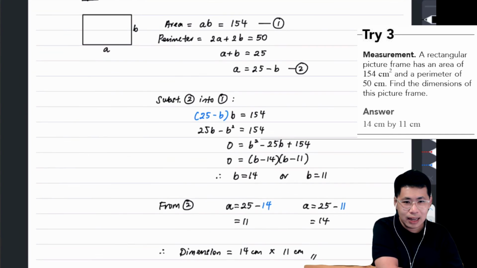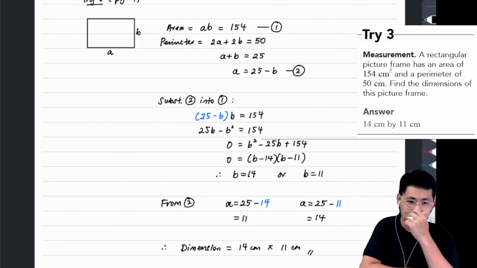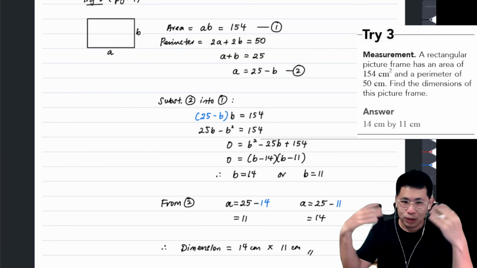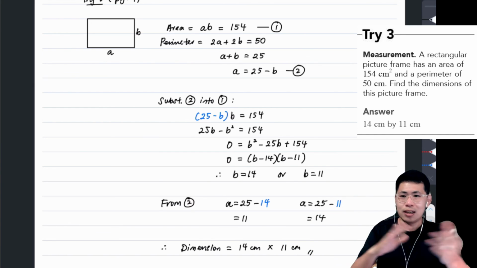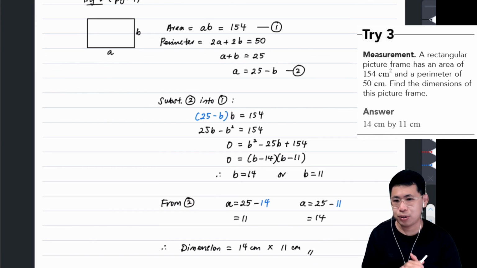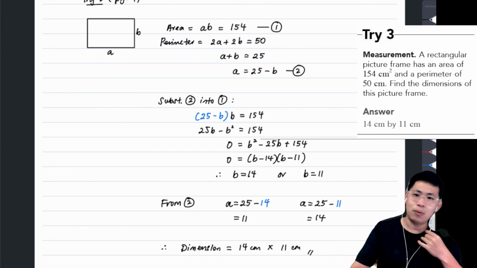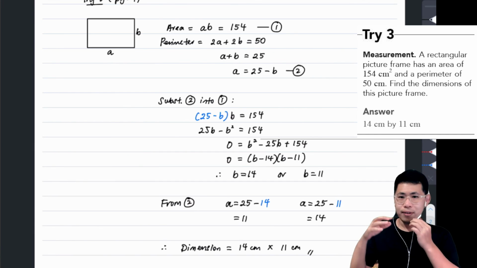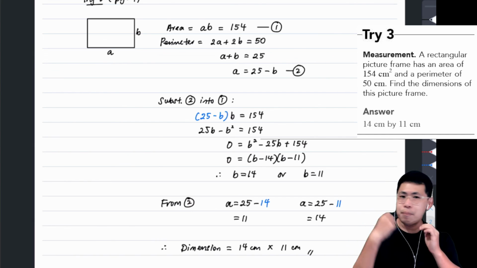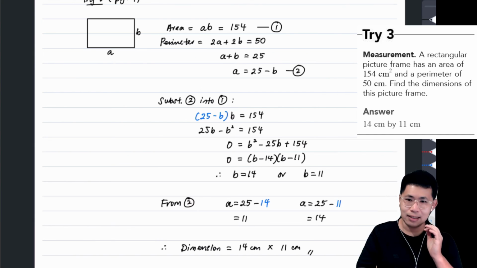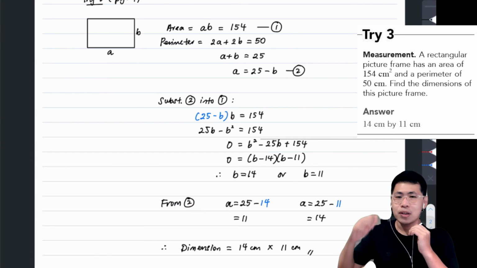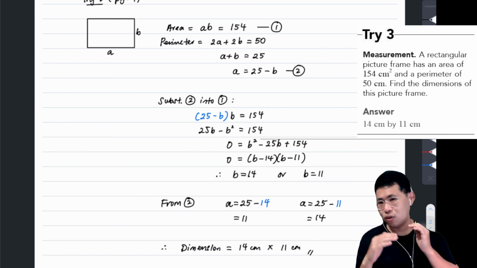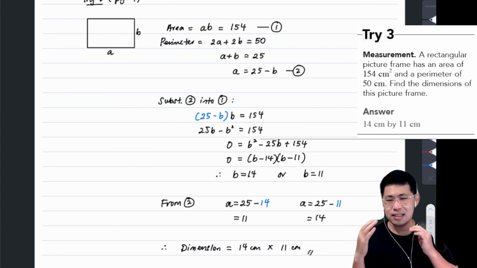Over here is an example of using simultaneous equations to solve a real world problem. We model it by area and perimeter, then we assign variables, form the relationship, and then solve algebraically. So that's all for 2.1. The main idea for this one is, now you have simultaneous equations in general. They may not be two straight lines, maybe one straight line and another curve. So how do we solve them? The substitution method is the powerful method that we need to know for this.